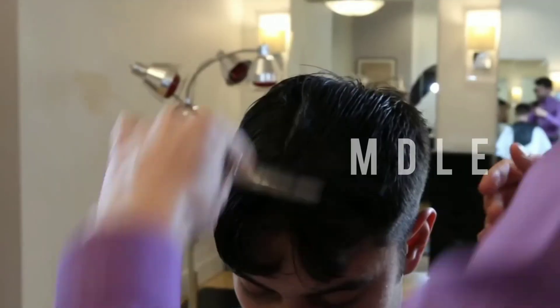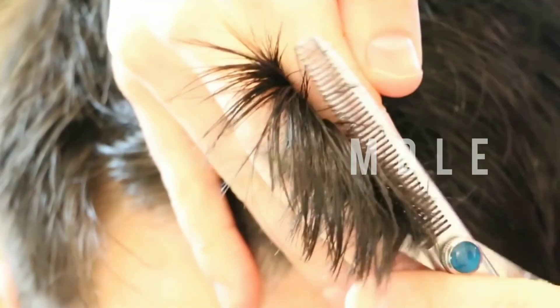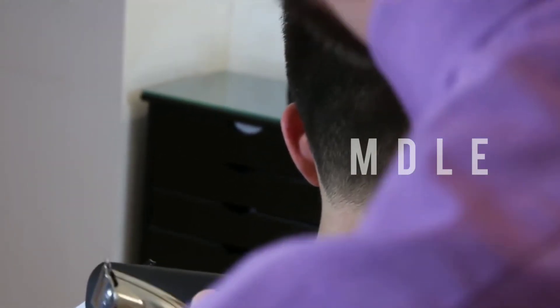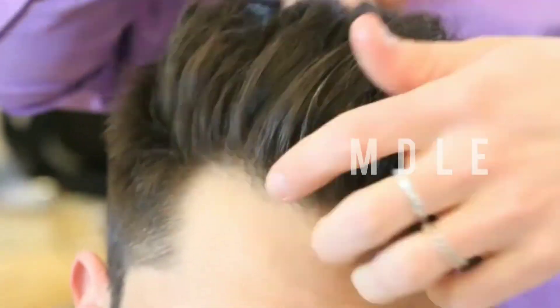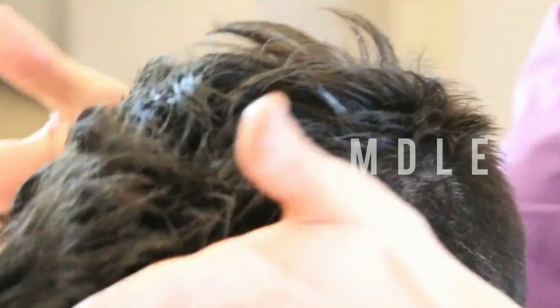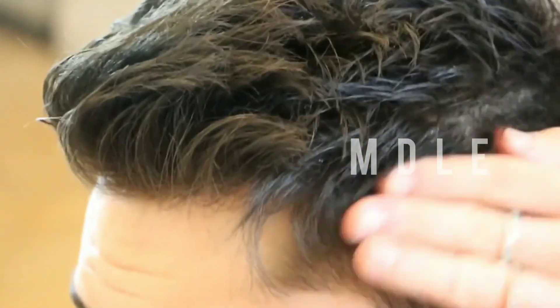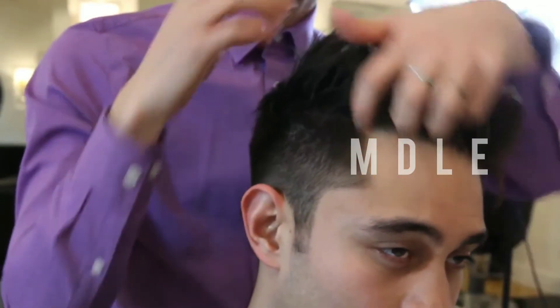You have to develop a friendship and relationship with your barber, because then he's going to understand you and know what you want. You show him the photos and he can say, 'Dude, this doesn't really suit you because this guy's hair is very different from yours.' You need to be honest like that with your barber so that he can be honest with you in return. If he tries a style on you knowing your hair is very different and says nothing, that's not a good barber. Find somebody you can be friends with and be honest with.